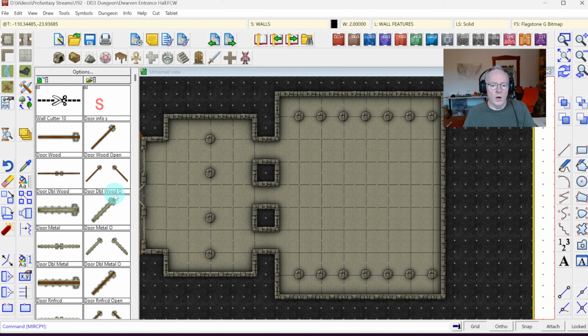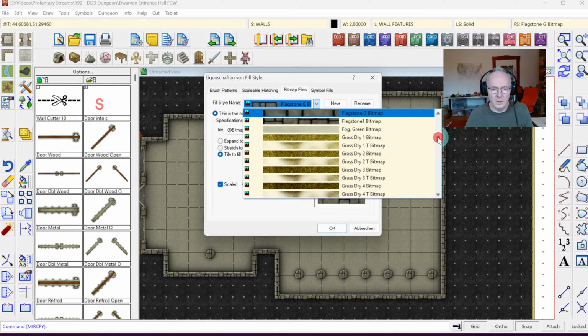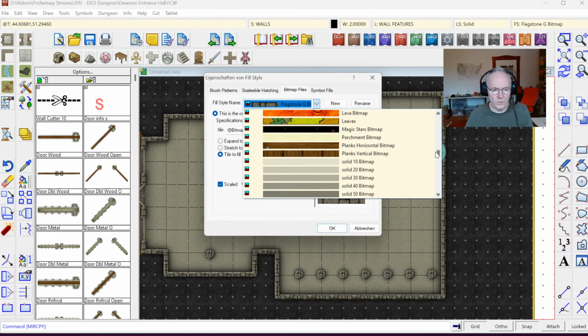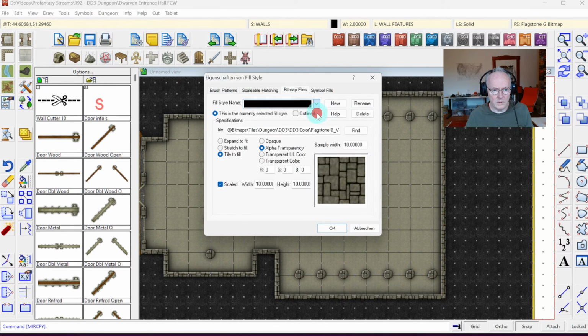Okay, so I now need a bit of a platform here for my throne to sit on, and I already know what texture I want for that. I do want the basic stone. Let's grab the basic stone fill style for that.